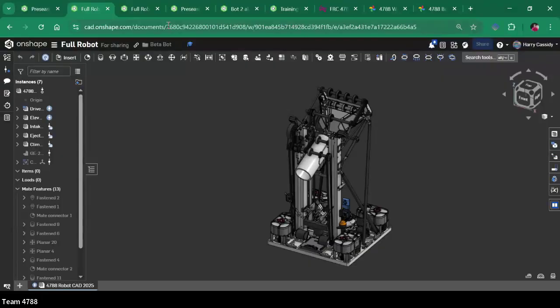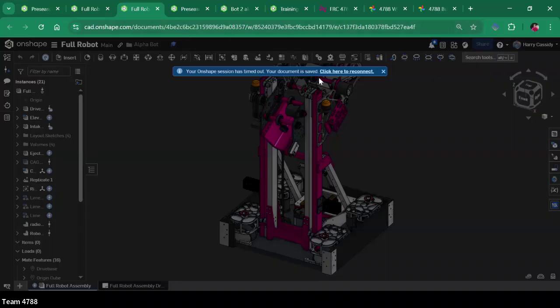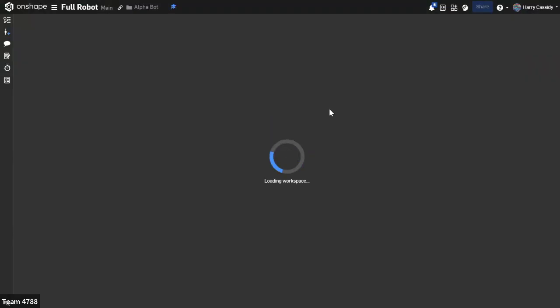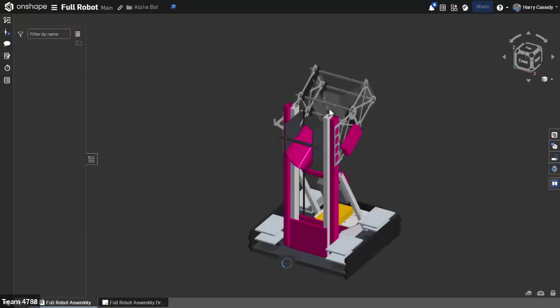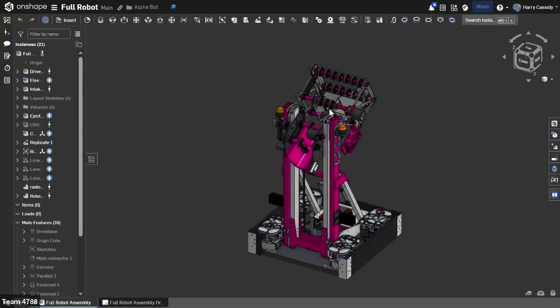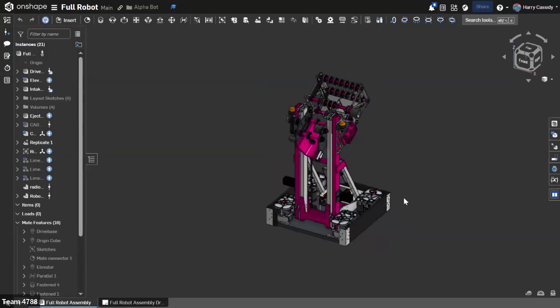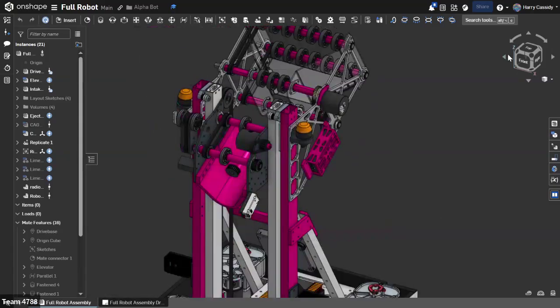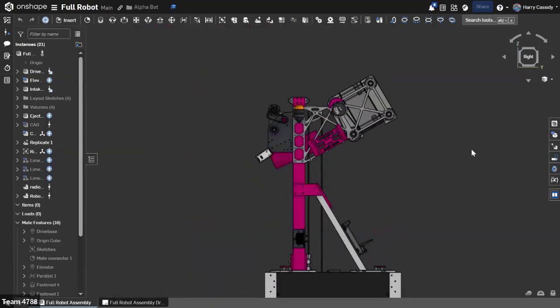So here, do you want to go to the AlphaBot? So here you can see a lot of the structure, especially the support, is made from SHS. But one of the issues we had with this was the robot was very top heavy, and we also focused on very small robots and very light robots, so that made this robot kind of tippy. So we really wanted to move away from having so many large, heavy parts, and we wanted to make the robot a lot more competitive and a lot lighter and smaller.